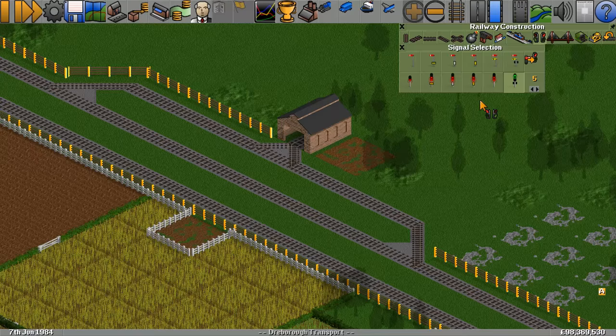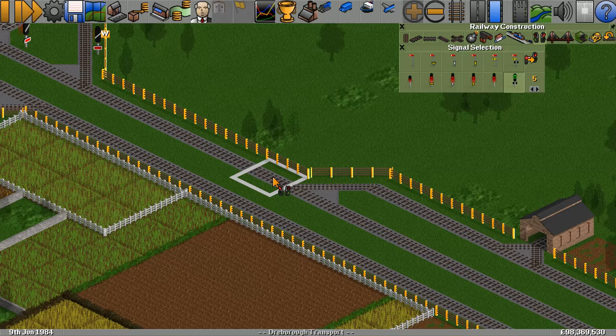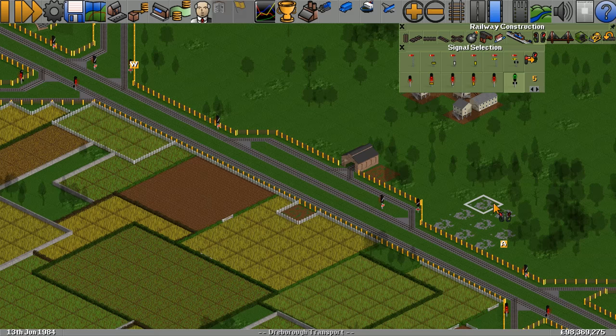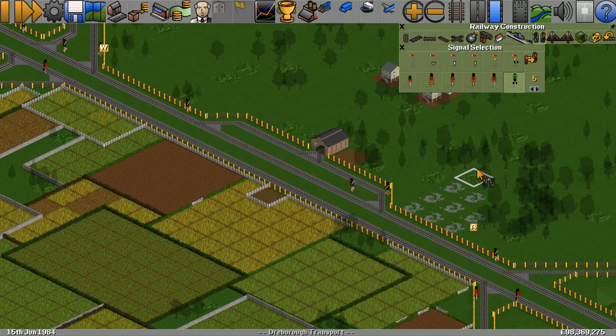All we need now is our signals, so we do the same as with our junctions. We look at each individual little part and put signals going into it. So we've got a signal going into this section, and we want signals going into this section. There's the in parts. And that's one of the better ways of putting a depot on a main line. Now there's more complex ways, with priority merges and more lines, but this is the starting point. This is a better thing than just plonking it on the main line.